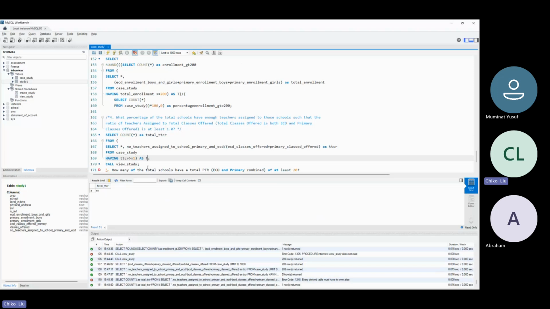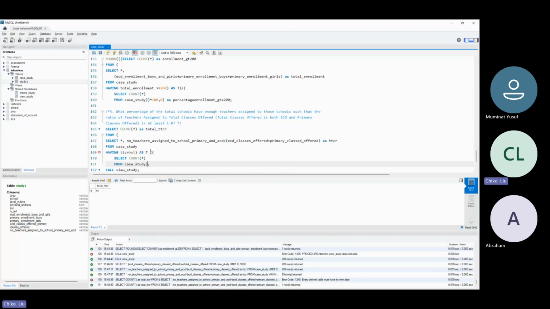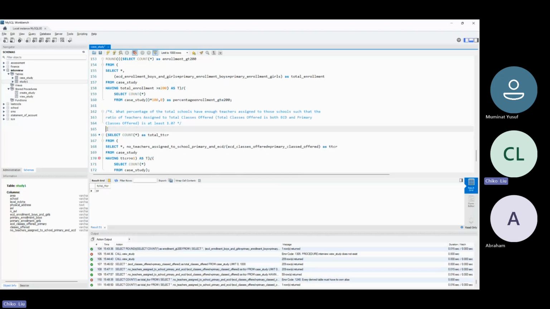What do I want to do? I want to do my math again. They said percentage, right? So I'm just going to copy this to this place like this, because I'm too lazy. I'll paste and I'll encapsulate this and say select.